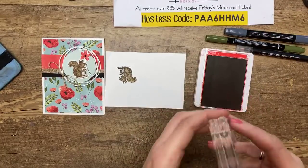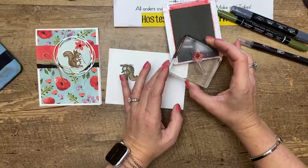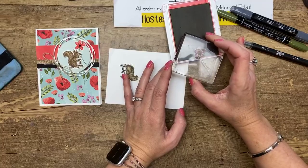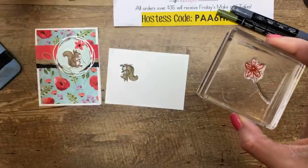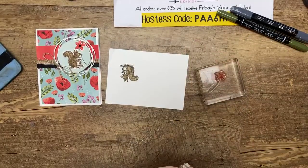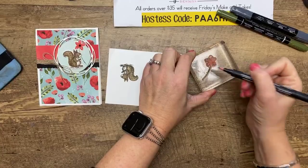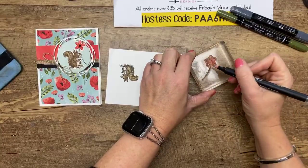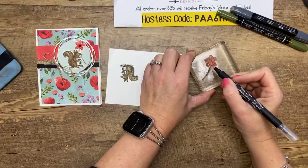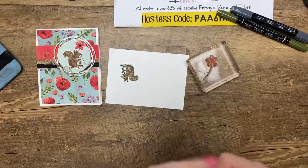This is Poppy Parade, which is the color in the Designer Series paper. Because this is a photopolymer, I can see exactly what I'm doing. And I'm just going to ink up that flower there, like that. But as you can see, I did get a little bit on the stem. So I'm going to take my blender pen, pull it off and run it over there on some scratch paper until it's pretty much gone. Okay, so you can use your blender pen to remove ink off your stamps.